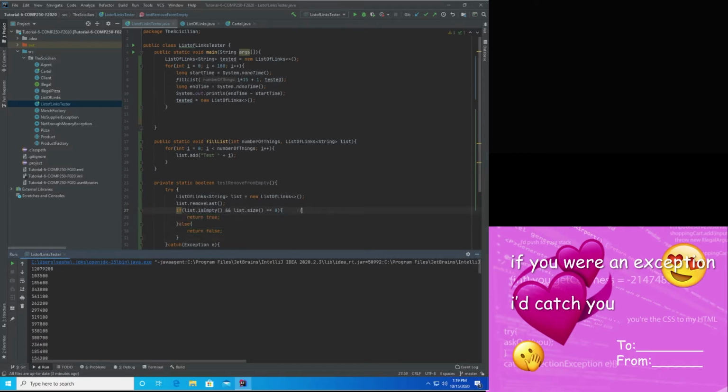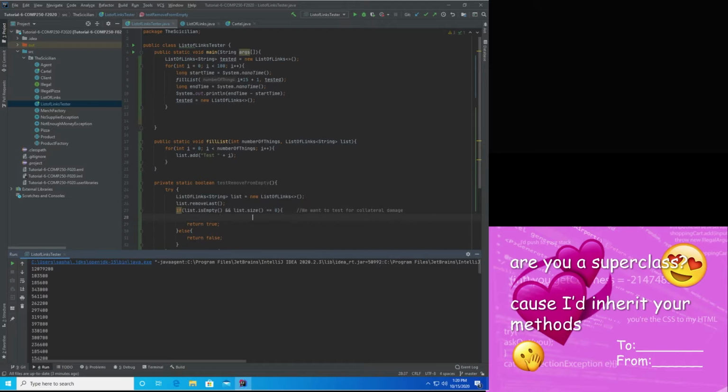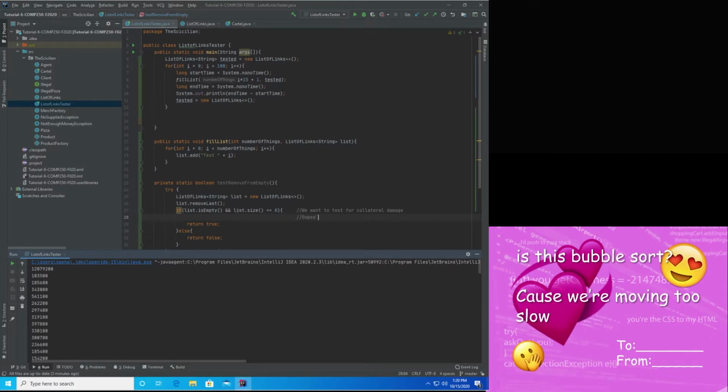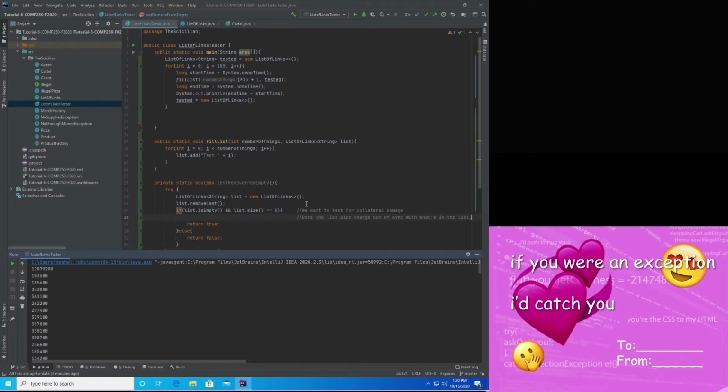The reason we do this is we want to test for collateral damage, as in we want to see if we're making the common mistake of updating the list size when it doesn't actually change. So we can ask, does the list size change out of sync with what's in the list? Now, the reason I'm testing this is, again, I'm thinking about what's going to break our code. The reason I think this will break our code is our remove method, right?